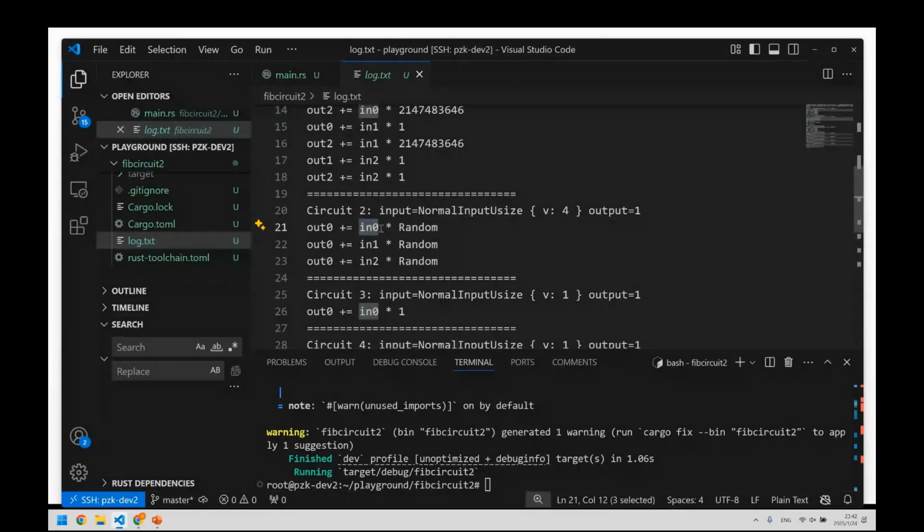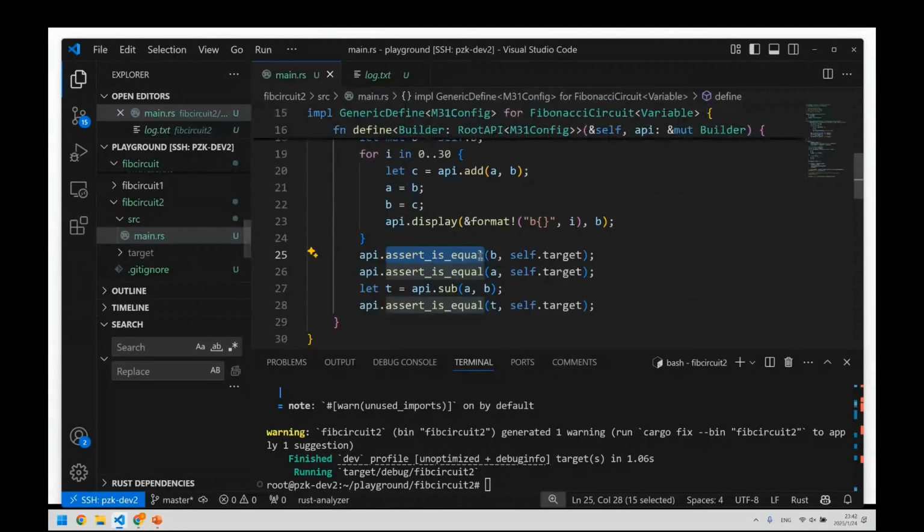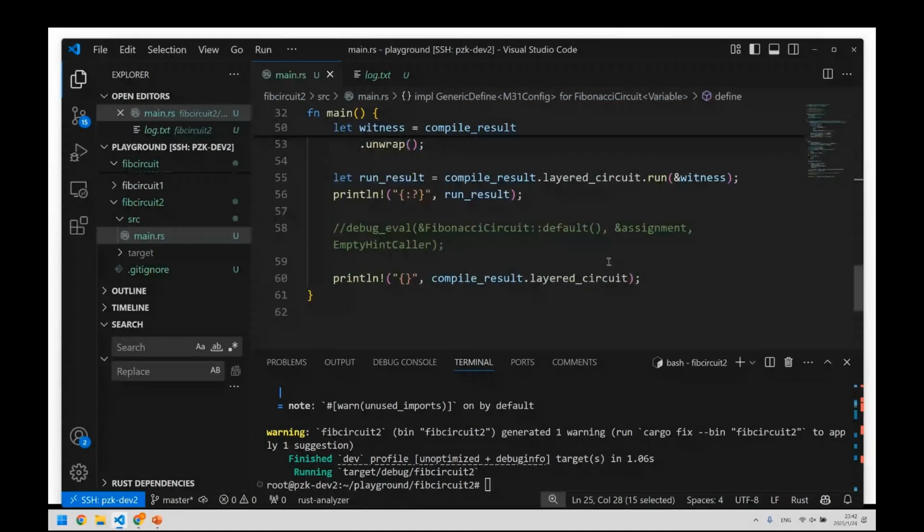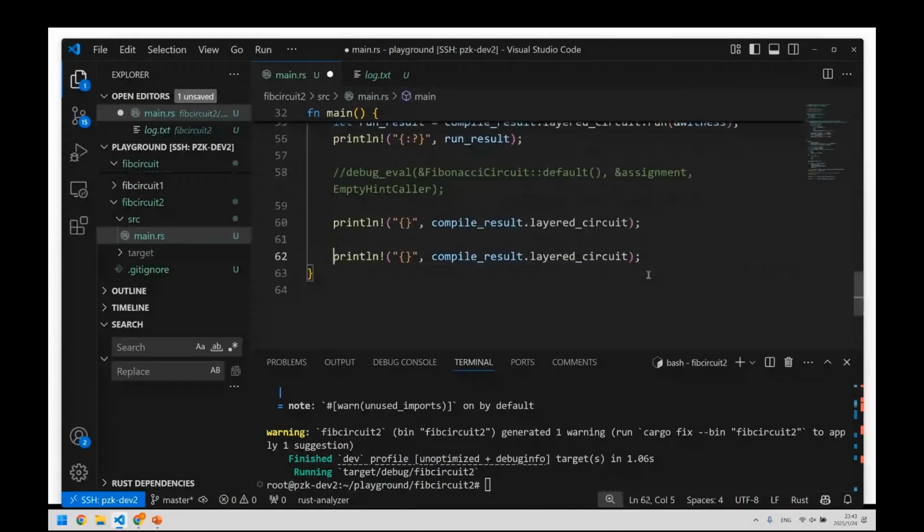Like this will equal to 0, and then these constraints will be combined together, by using times random. And let's try to print some other things like the witness solver.